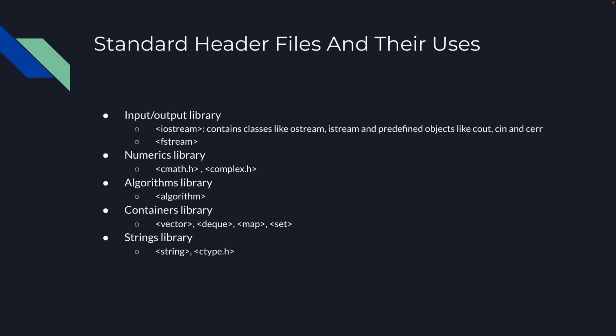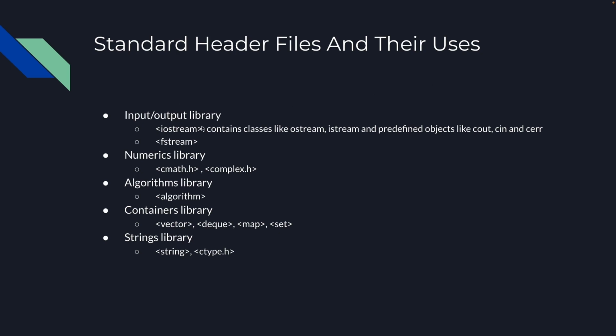Before seeing which header files are present, we first have to know what standard header files are. Standard header files in C++ are provided by the C++ standard library, which offers a wide range of functionalities for various tasks. These header files contain predefined functions, data types, constants, and macros that programmers can utilize in their C++ programs without needing to implement these functionalities from scratch. Also, they facilitate various operations like input, output, data structures, algorithms, mathematical calculations, and more.